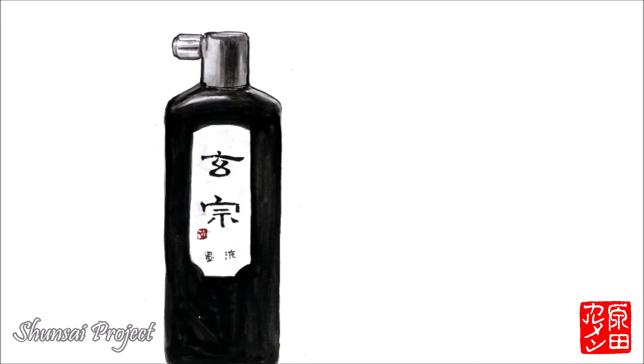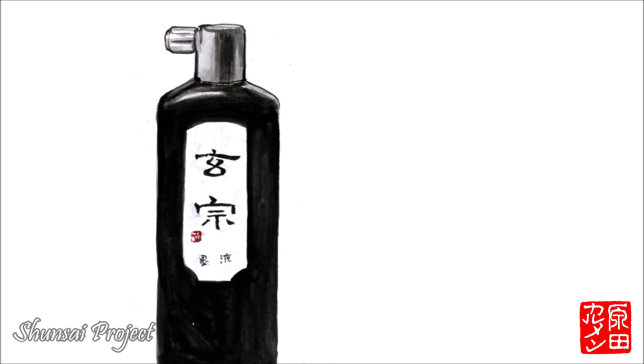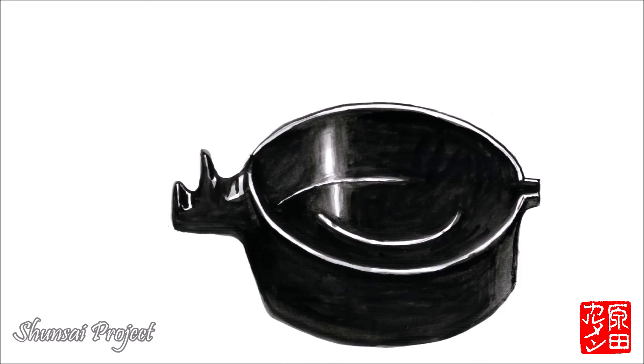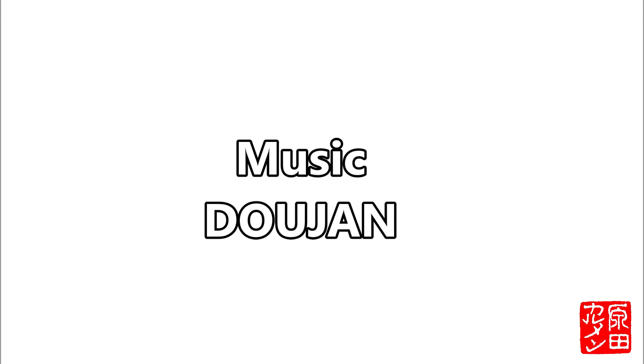Even the most prestigious shodokas, for practice, prefer liquid ink that is produced from the same materials as bar ink, and for this reason they no longer use the inkstone to make the ink themselves, but instead use more effective plastic containers that allow better treatment of the brushes. But remember, the great shodo art is still made on washi with sumi prepared by the shodoka. To be continued... Thank you.